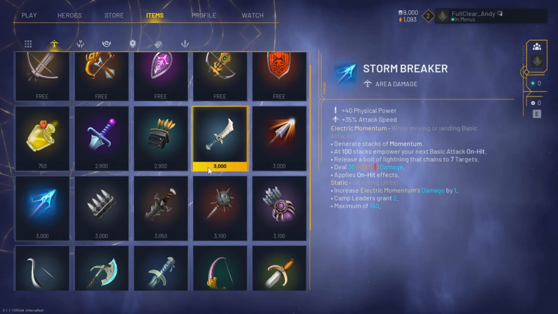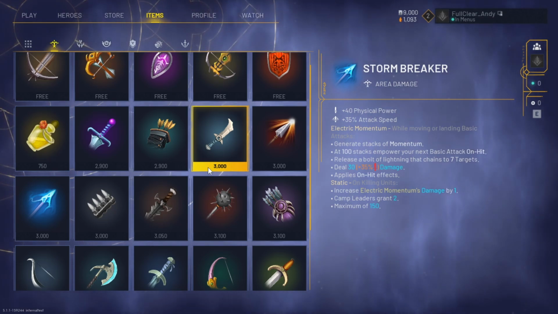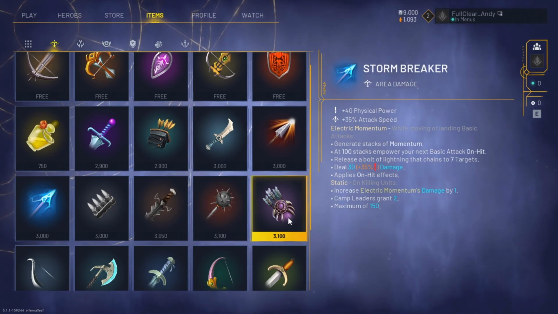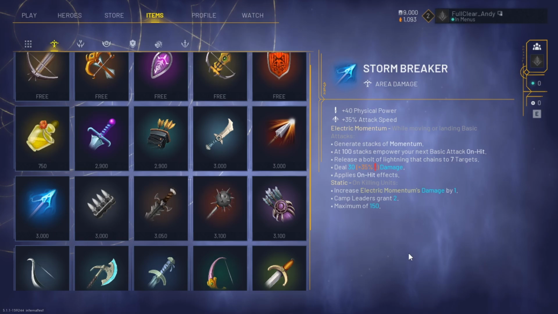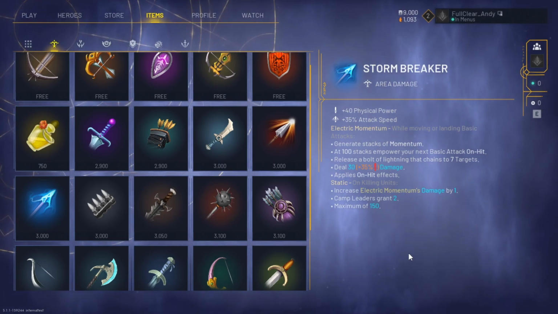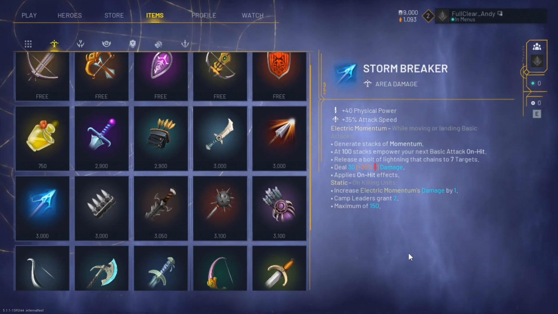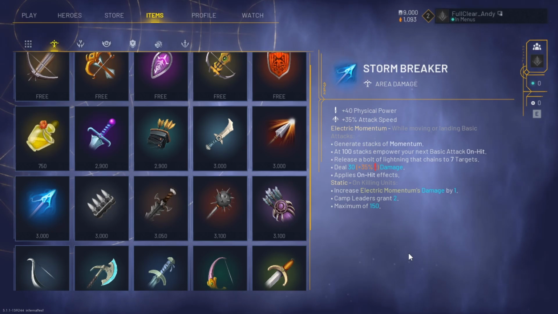So it's kind of similar to the way you stack Omen, or generate Omen rather, so that you can proc the effect on Omen. It's going to be very similar. Momentum is something that we see a lot of with the new items, as well as take note of the camp leaders granting 2 stacks. So for junglers, I mean really anyone, people clear camps at various points in the game when they're not the jungler. Camp leaders now grant 2, so if you're thinking like Seraph jungle, she can stack this really quickly. It's more or less the same item.